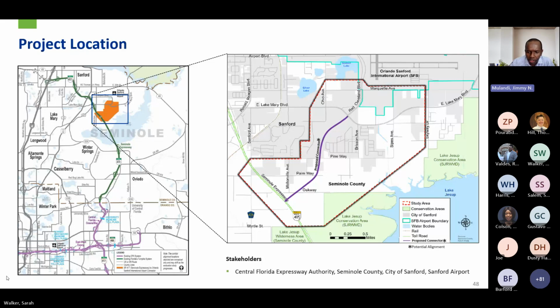Again, the intent is to provide a direct connection from SR 417 to the airport, connecting somewhere along Lake Mary, the east-west arterial. So Central Florida Expressway Authority, or CFX, is conducting this study, but there are also a few stakeholders who are also involved in this, like the county, the city, and the airport. Next slide, please.